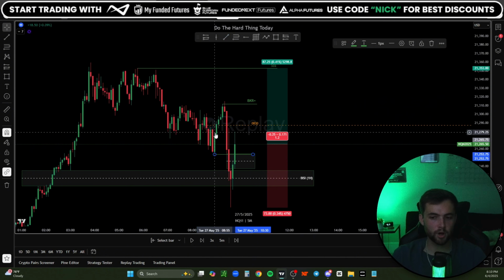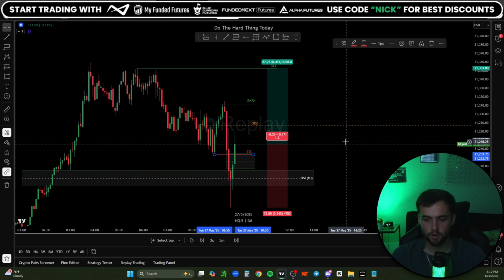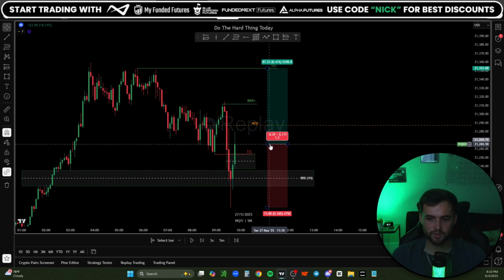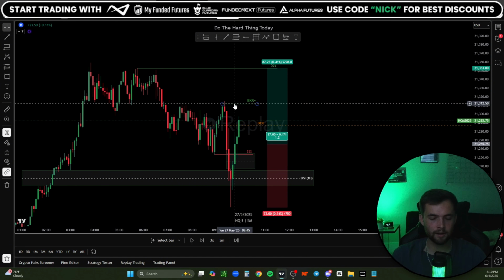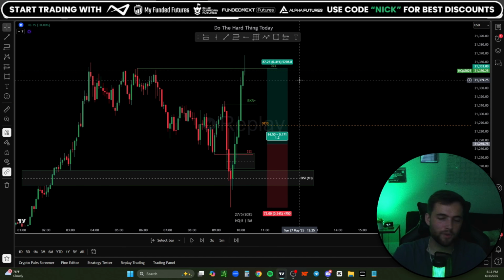Now, why is this a breaker? Because this is the move up before the move down that runs this liquidity into this 1 hour key level, okay? So I have a starter position right here on this candle closure, and I will add in more up here if we get a retest of this breaker. But as you can see, price ran without us the whole way.